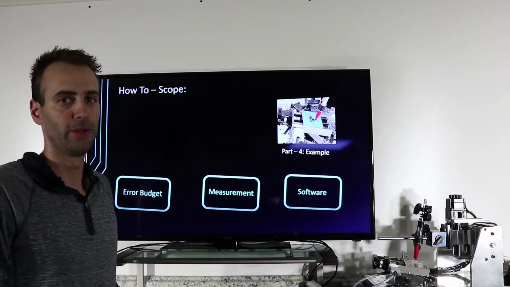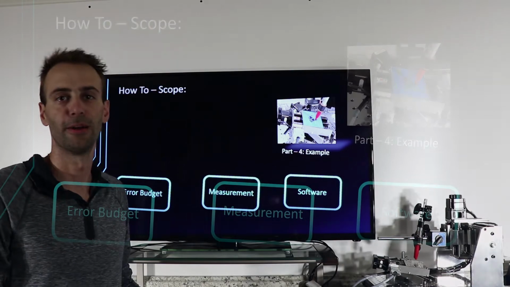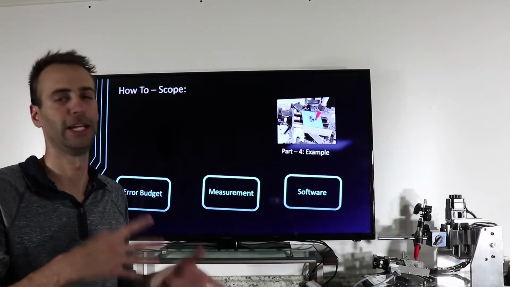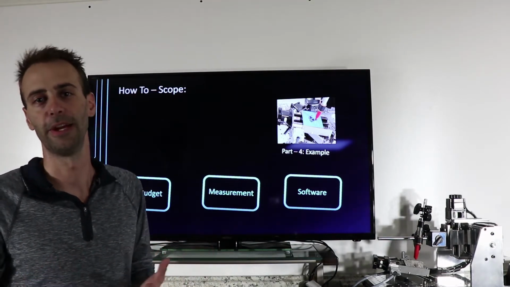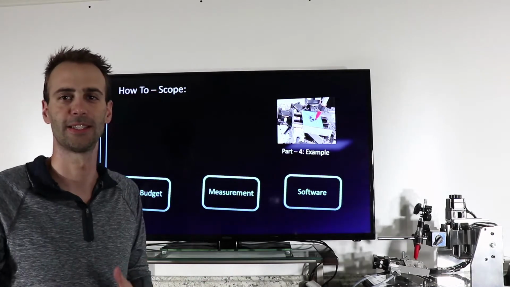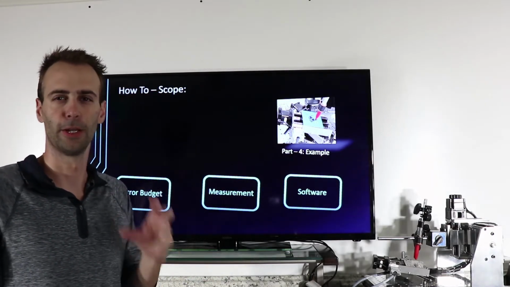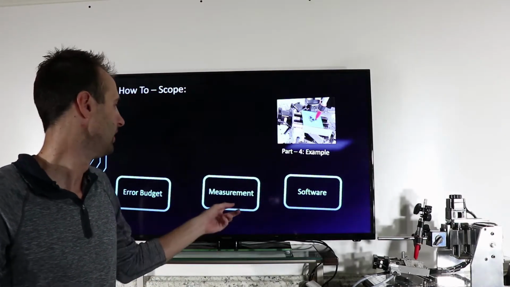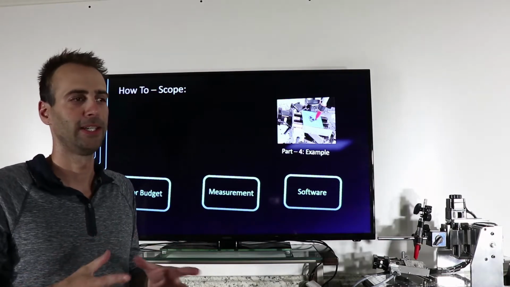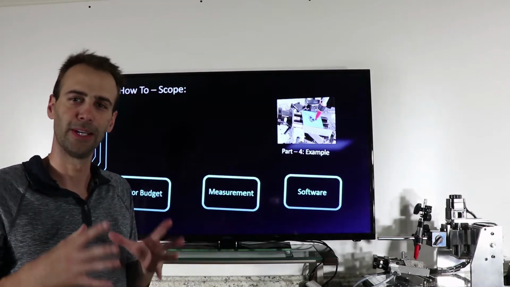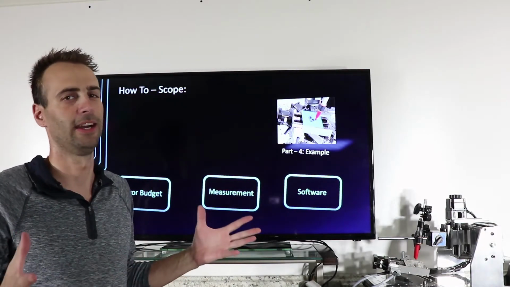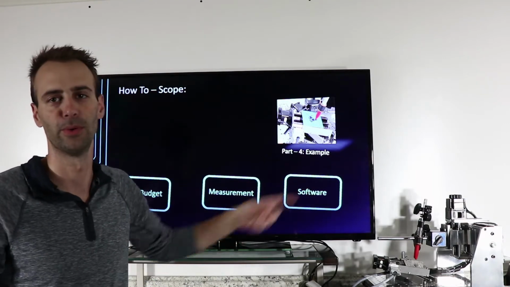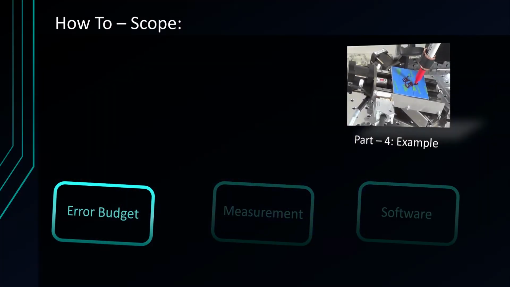Again, this video is broken down into 3 parts. We'll talk about doing an error budget, what considerations you should think about when you're planning out this process, what tools are available, which ones you should have, and which ones make sense for your application. We'll also talk a little bit about tolerances for applications so you can gauge from that. I'll talk a little bit about how to measure it, and I don't want to go into too much detail on that because every machine is going to be different, so we'll just talk about the general theory. Then we'll review the software in this specific application.